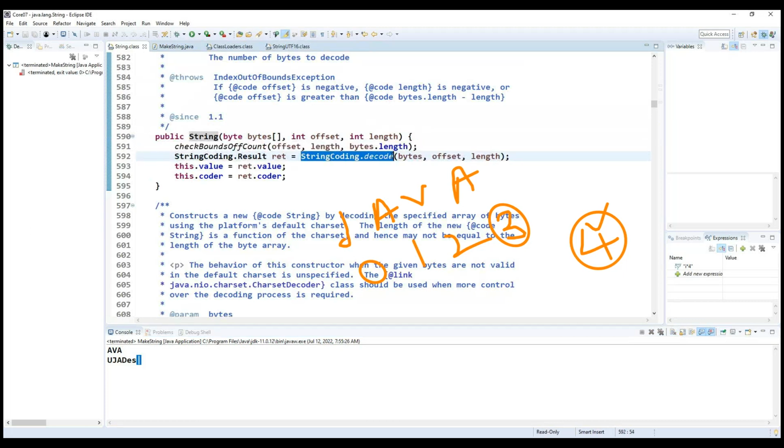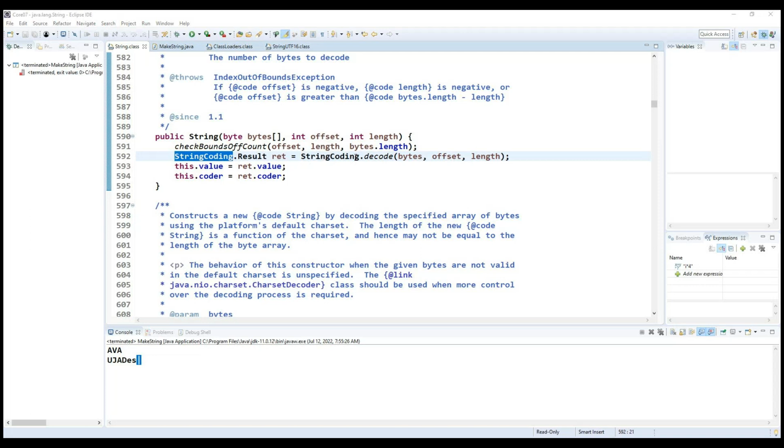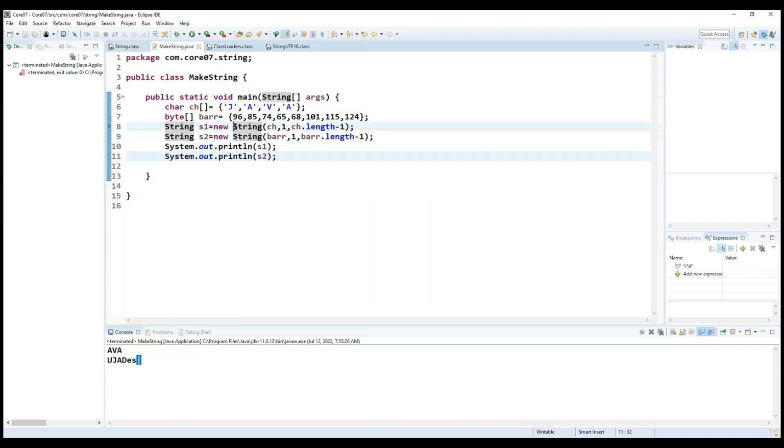Now you can see this is the code, and they are decoding into a string internally. Finally, they are returning this particular constructor. So even if we provide the byte value, because of this decode, internally it is converting into the string, into all the characters based on the byte values we gave. This is an important example we need to understand here. Okay, any questions regarding these two constructors? The first one we provided characters, the second one we provided bytes.